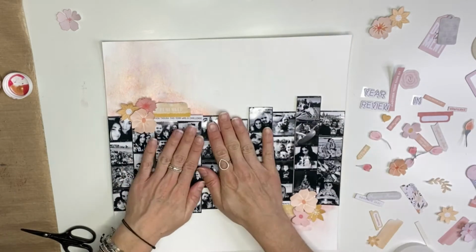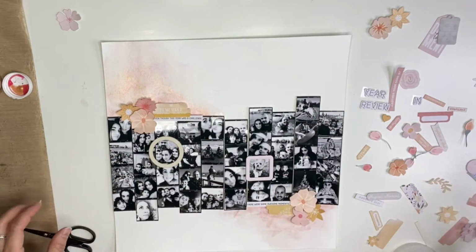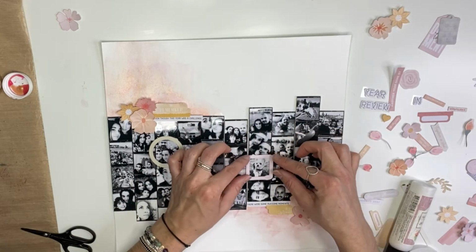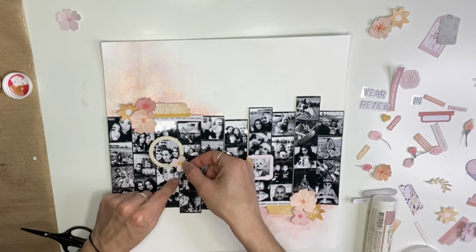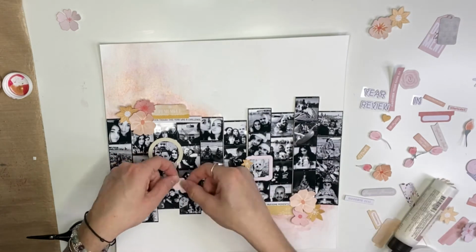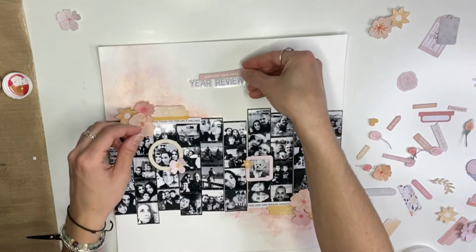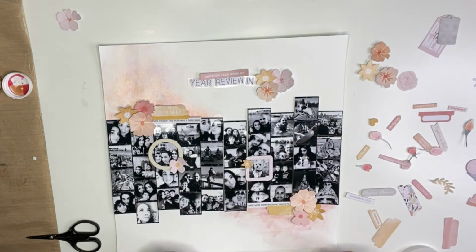I try to place the mini embellishments harmoniously without sticking them too much in them, and I glue them with 3D foam to bring volume. You can find these mini chipboards in the main kit and the Pocket Life kit. I also place the title at the top of my layout in the center to give me an overview.